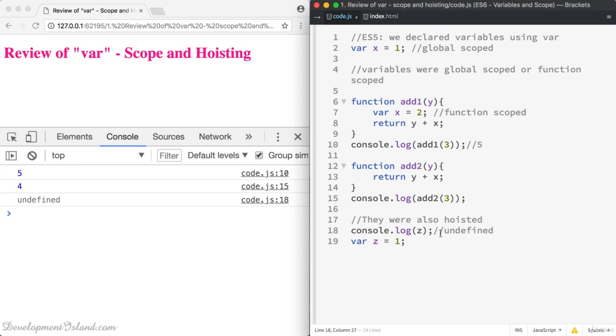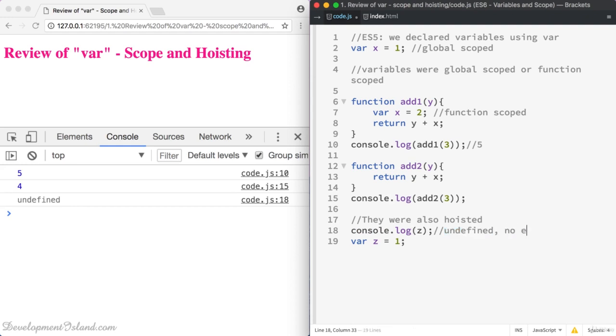And the reason why is because all variables declared using var, they are hoisted at the beginning before the execution of your code. So before your code gets executed, you know that z is going to be hoisted and set to undefined. Now when you get to that line, you haven't set z yet, so you're going to use the value undefined, which it was set to when it was hoisted.